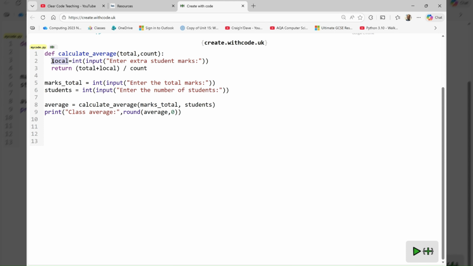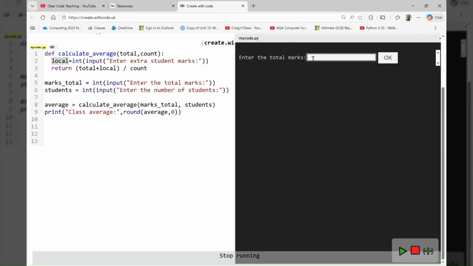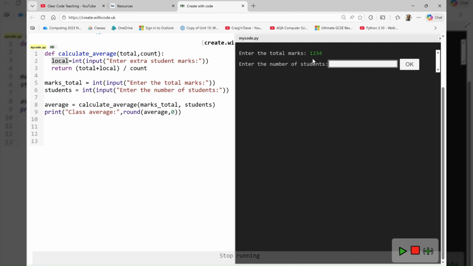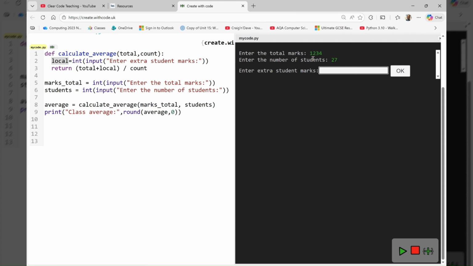So if we run this, this is our local variable here. It only exists within the subroutine rather than outside the subroutine, which makes it quite easy. If I make a mistake, I can tweak it. If I want to change the name, I can change it really easily because it exists only within this subroutine. So if I press the run button, I'm going to do the same sum just to show you exactly what happens. If I enter the number of students as 27 like I did before, it then prompts me to enter the extra student marks.